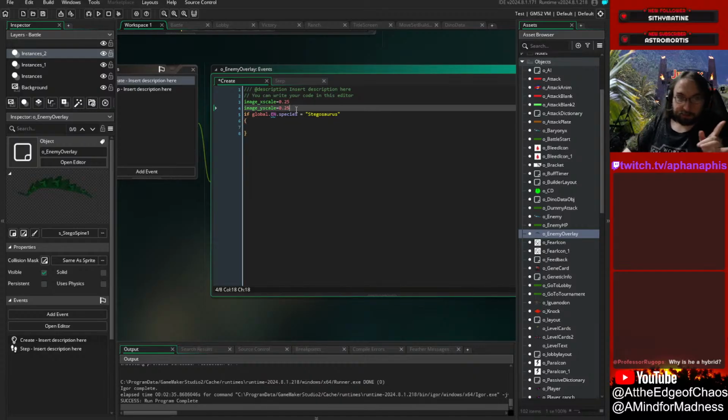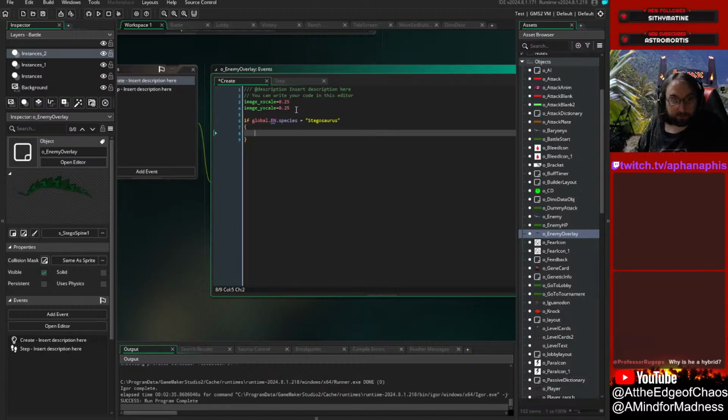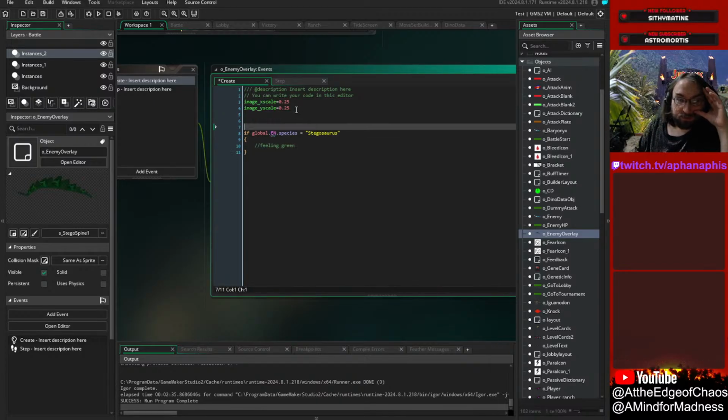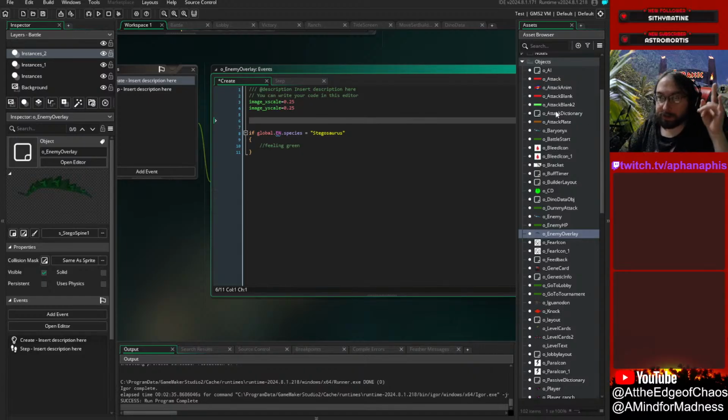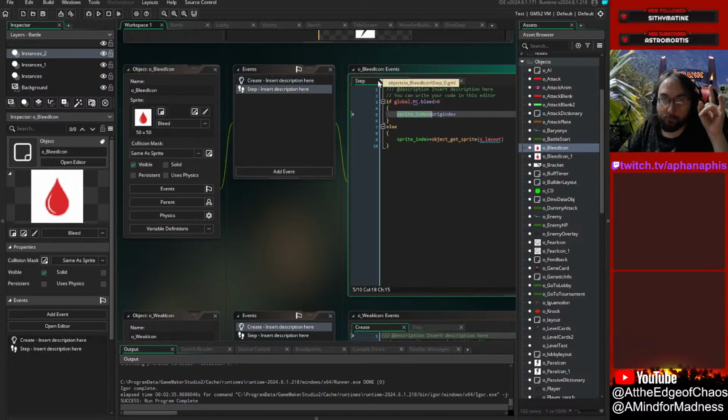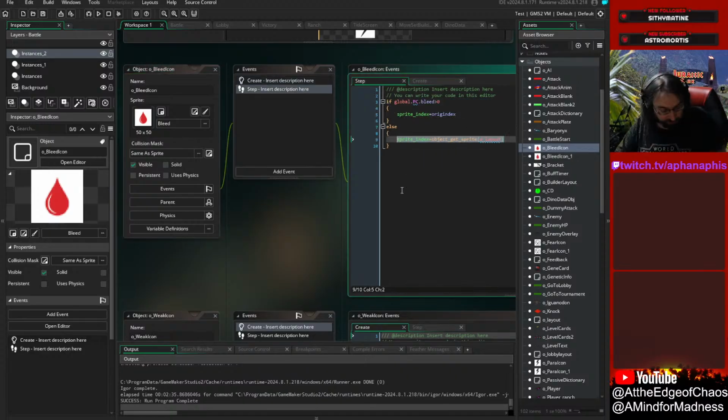And then this sets it to be feeling green. Otherwise, we set the sprite index to be nothing, which we can steal from the bleed icon. Get a blank sprite and just change the sprite index to it.